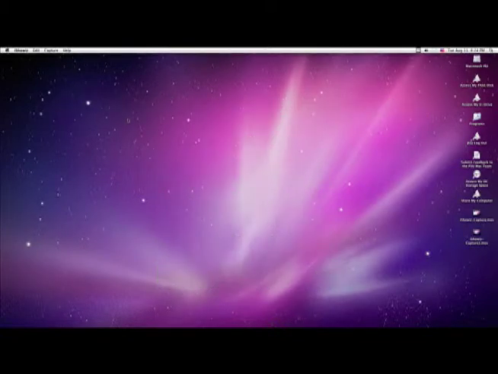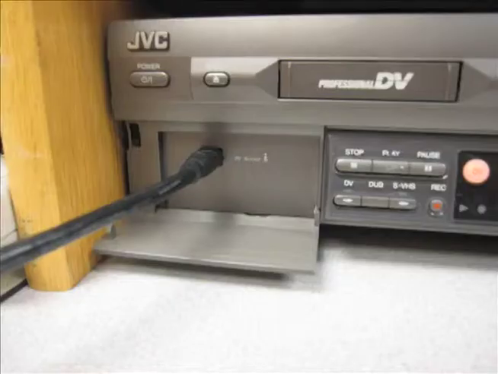So the first thing you do is you need to capture your footage. So you're going to insert your DV tape into the player right below the monitor, and you want to make sure that this cable is in front. Is it plugged in the front of the player? If it's not, it won't work. If it's not there, move to a different computer or find the cable and plug it in.